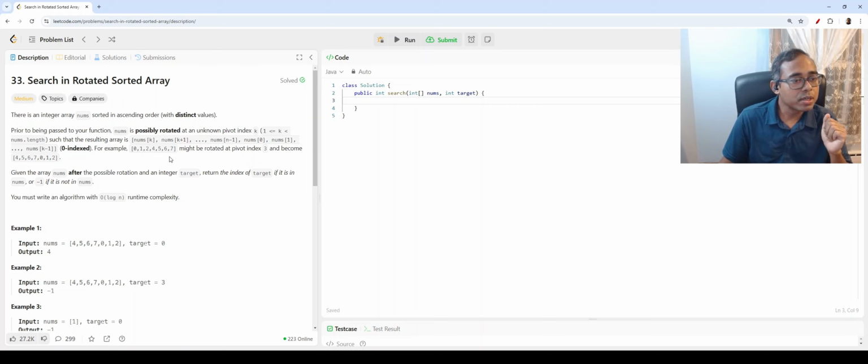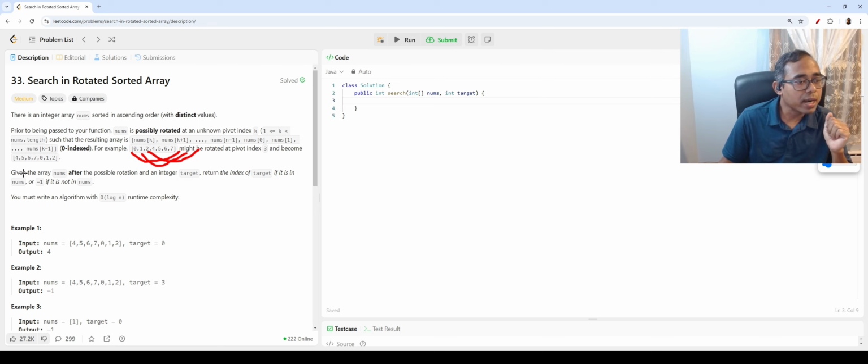So what is rotated? If you can see here, 0, 1, 2, 4, 5, 6, 7. This 0 is going here, 1 is going there, 2 is going there, so at the end.